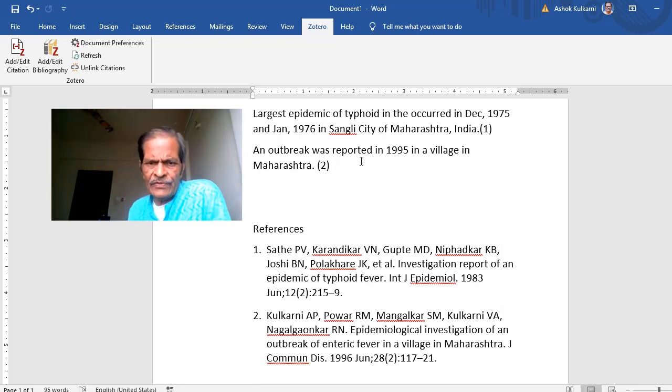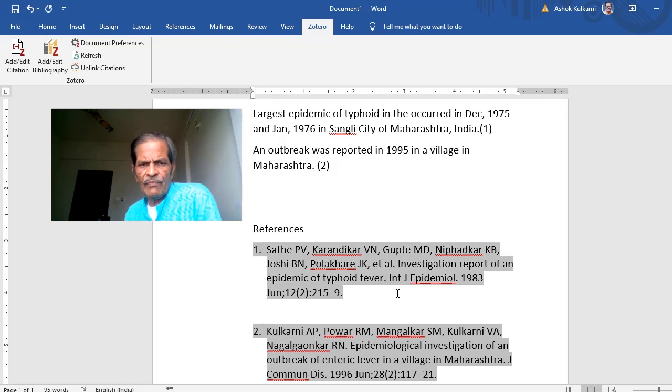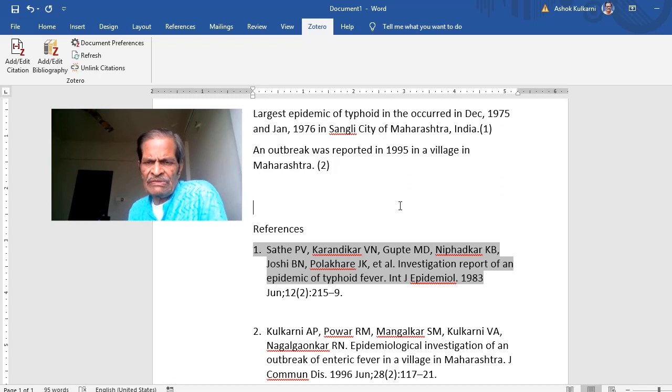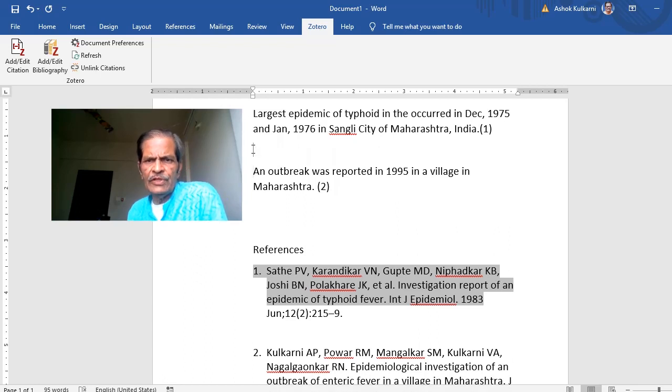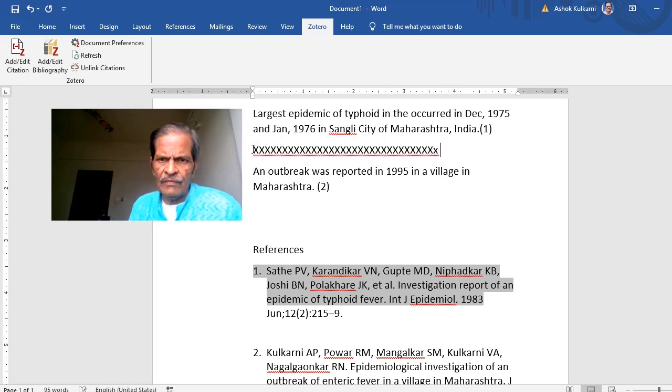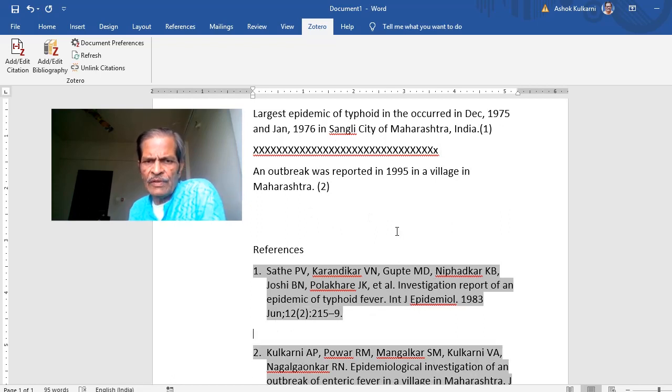Sometimes problems may arise. Nothing like that, the problems don't arise. Suppose you have to add a third reference after this. Now at the end you read the article and you come to know that a certain reference has been missed by you, and it must be mentioned in between these two references. So you type that line, whatever the line is, and the reference has to come over here. So when number 2 comes over here, this should automatically turn into number 3, and this reference Kulkarni AP, the second reference, should automatically be pushed to reference number 3.